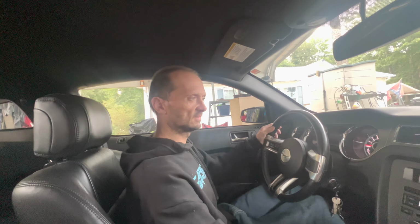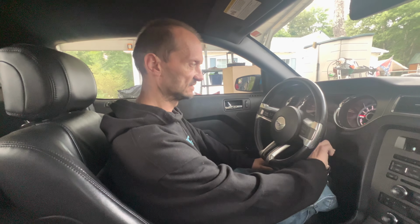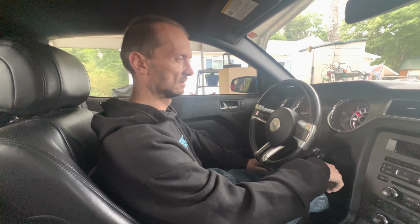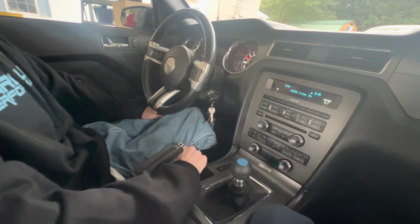Today, we're in my Mustang. I'm going to give you an all-around review of what I think of it. Do a cold start, since I had the new shifter installed. It has new exhaust.